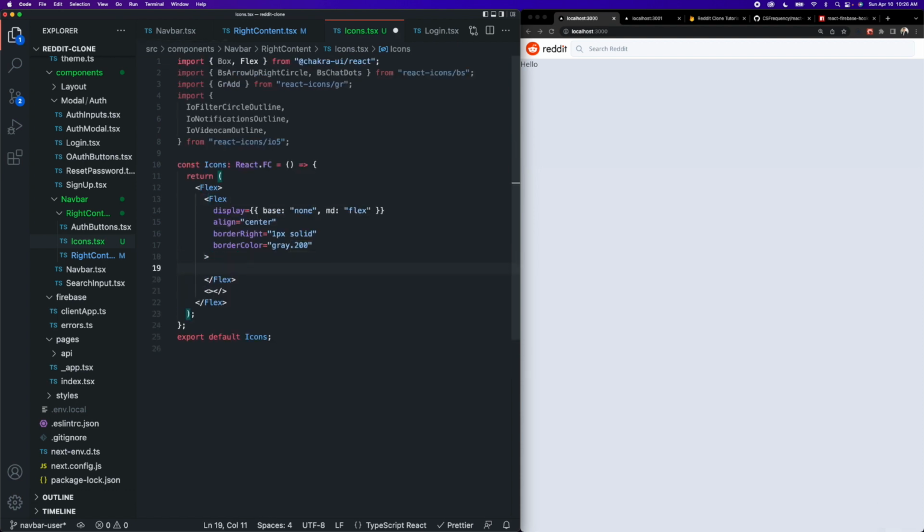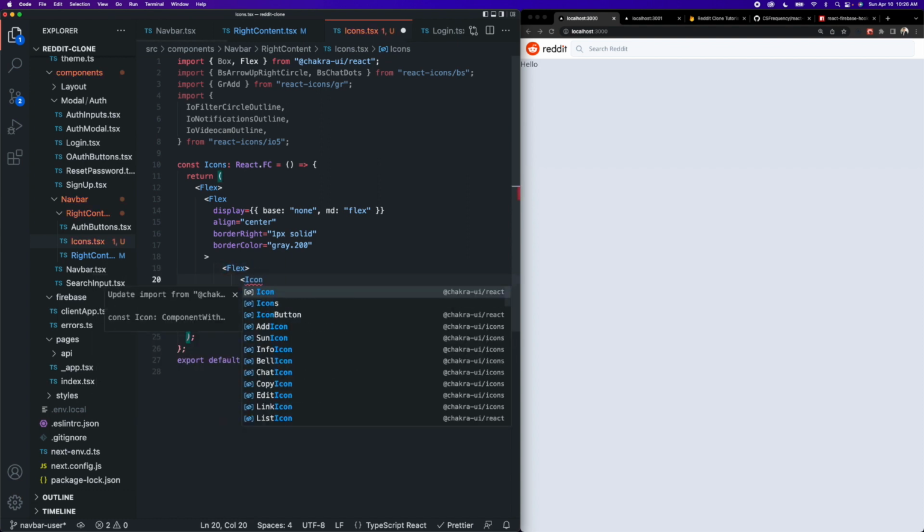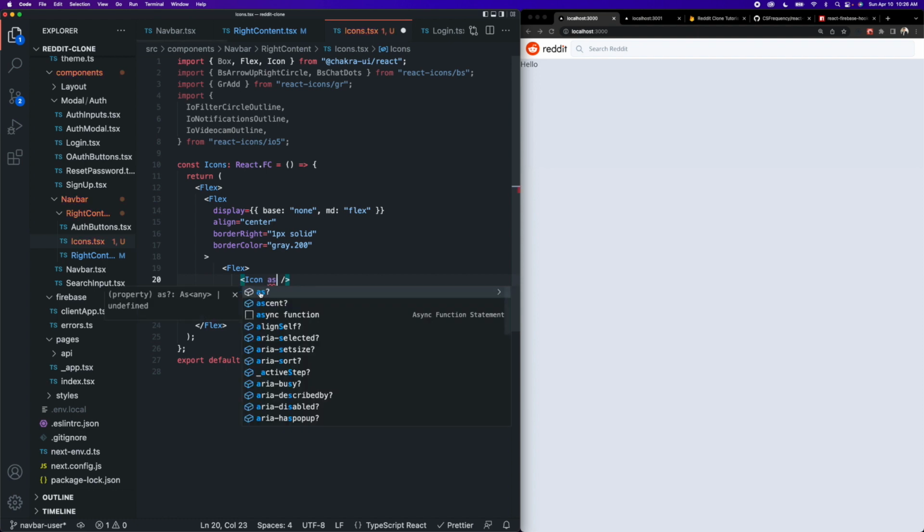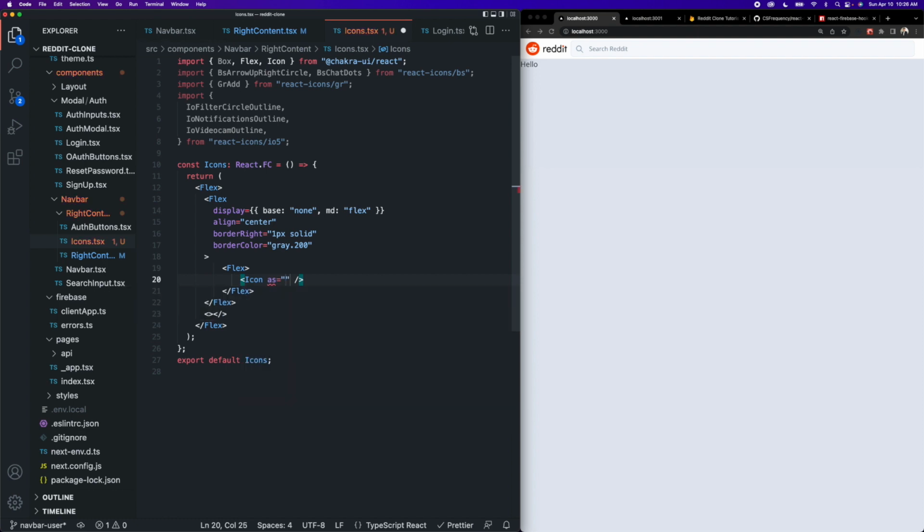All right, so each icon individually is going to be its own flexbox with the Icon component from Chakra inside of it. And the way we're going to use these icons from React Icons is by passing in an as prop to our Chakra icon component, and inside of as we're going to give it one of these icons. So this first one is going to be our BsArrowUpRightCircle, I don't know why I'm not getting autocomplete.